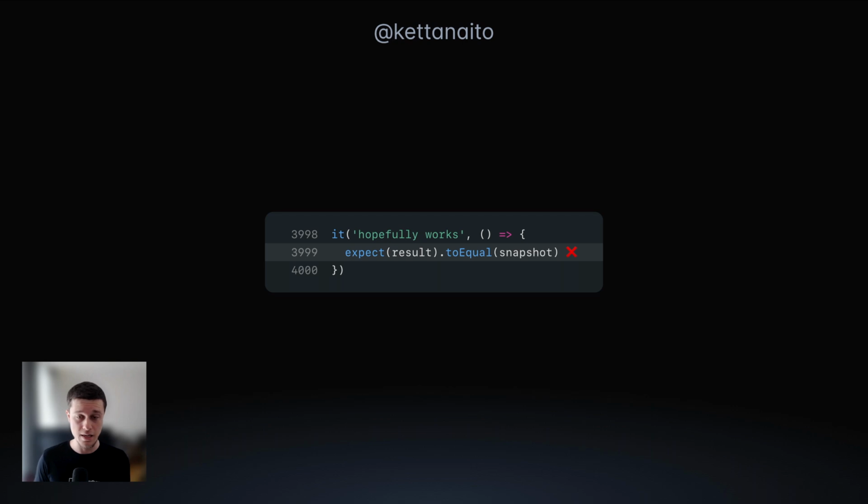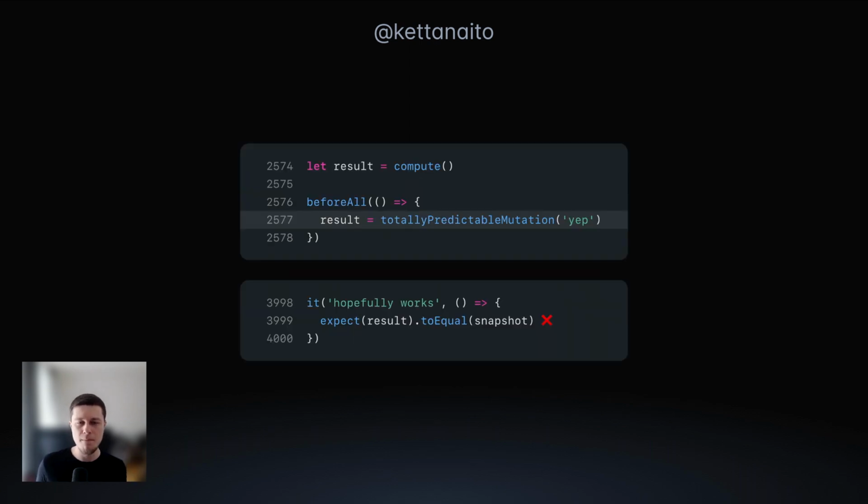This assertion was failing. And I spent a couple of minutes, then half an hour, then an hour, and it just didn't make sense to me because, well, it was like saying I expect 1 to equal 1, and it was false. It didn't make sense. But then I finally figured out that a couple of thousand lines above that failing assertion, there was a beforeAll block that was completely mutating the result of the whole system.